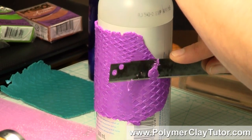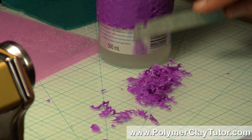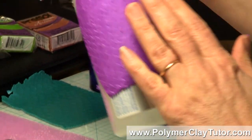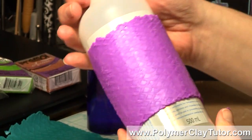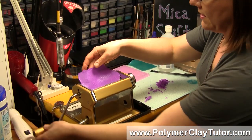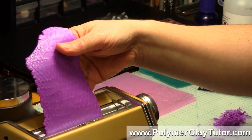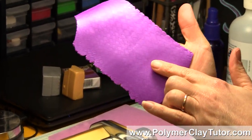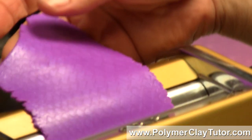Alright, so I'm just about there. The nice thing about having a bottle is all these little pieces can fall down below and don't get stuck on your piece again. So what I'm gonna do next — it's not perfect but it'll do — is run it through the pasta machine at the same setting it was last at. We'll start like this, and this will smooth off the layers on the top. We'll run it through at one setting down, and you can see we're almost there — there are still a couple of little scrape marks, but the pattern is all still there and it's actually totally smooth. I'll do it one more time, and you can change direction so you're not distorting your pattern too much.